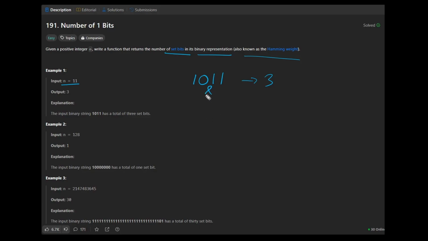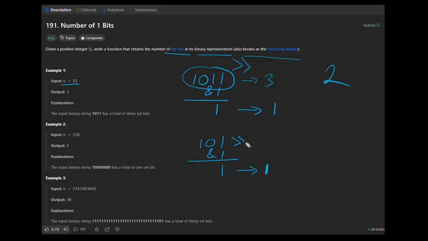We can multiply this number with 1, and that would give us a 1 in this case. If it gives a 1, we can say that the last bit over here is 1. So we made one calculation. The number of 1s right now is 1. After that, we shift this number to the right, which means this number becomes 101. And then we multiply this with 1. Over here, this gives us a 1 again. So we can say that the count, again, we added 1 more. So the count overall is 2.